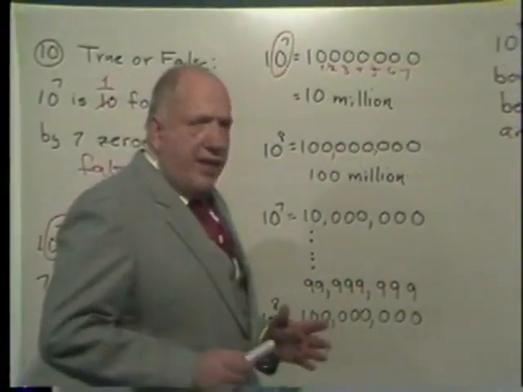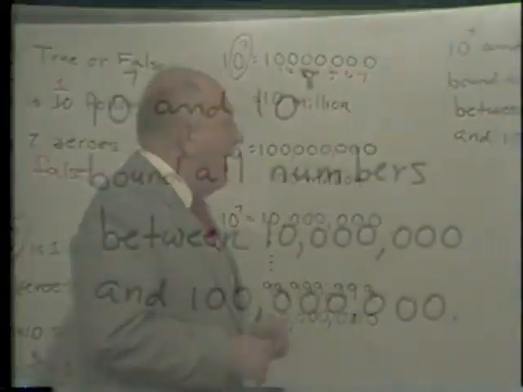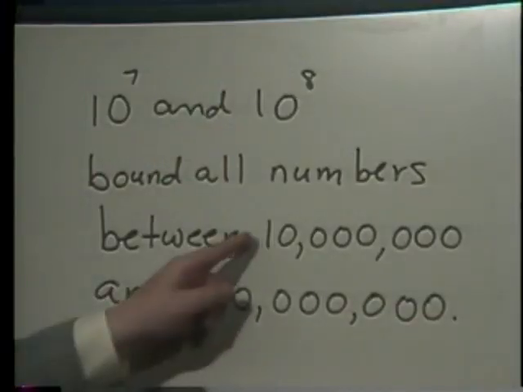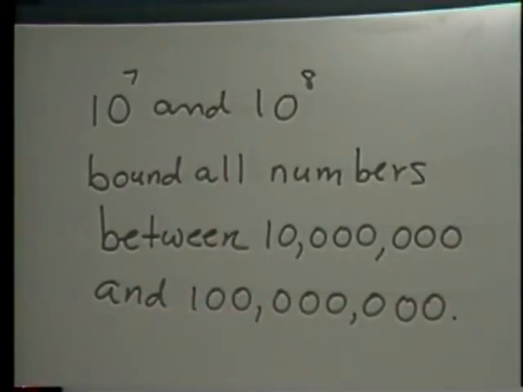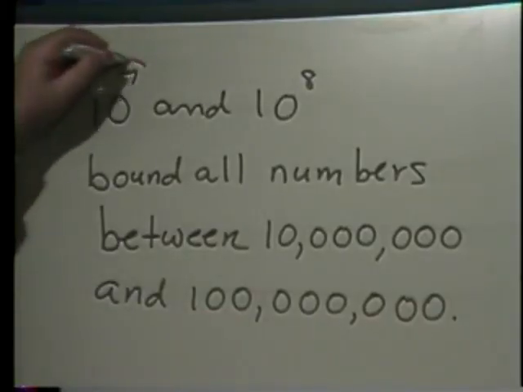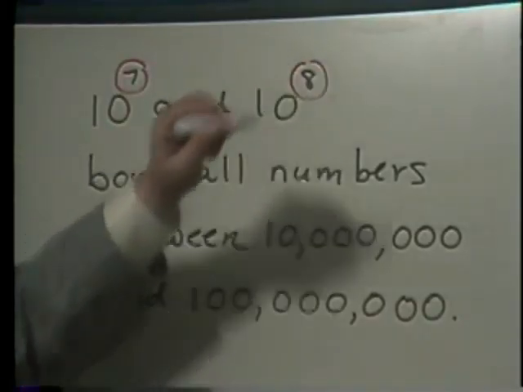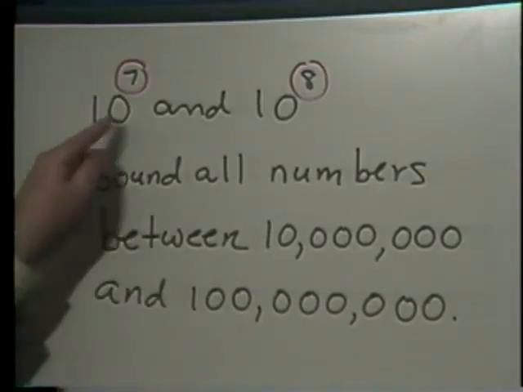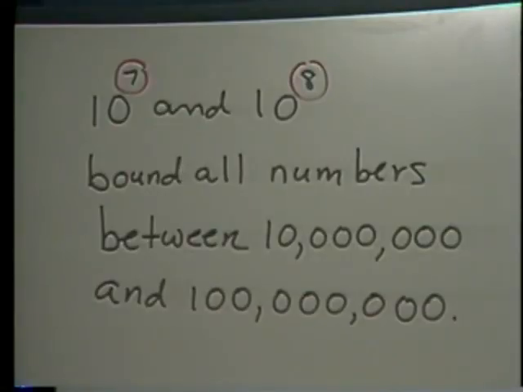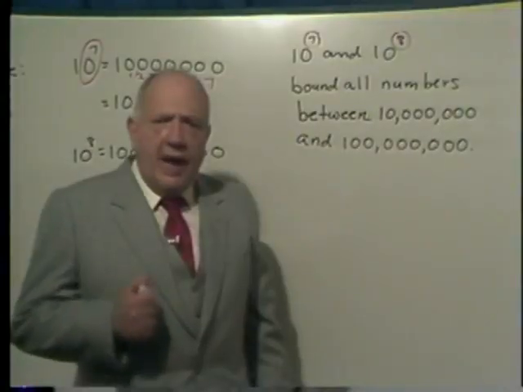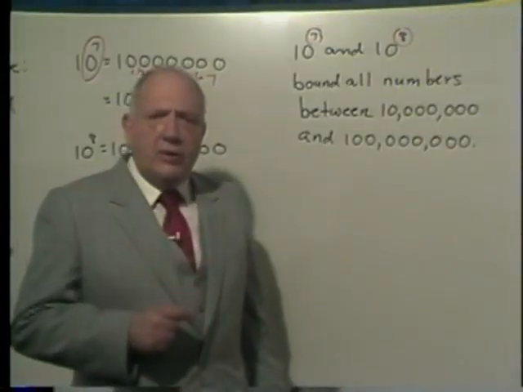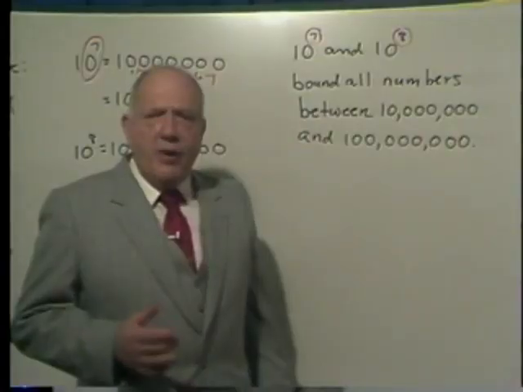So basically, here's the end of our saga. We have 90 million numbers between 10 million and 100 million, yet we can keep track of those just by an exponent on 10 that varies between 7 and 8. In other words, by suitably inventing a new notation, and this comes up in algebra and more advanced math, we can represent every whole number from 10 million to 100 million just by the right number to multiply 10 to the 7th power. And that's what we mean by orders of magnitude.